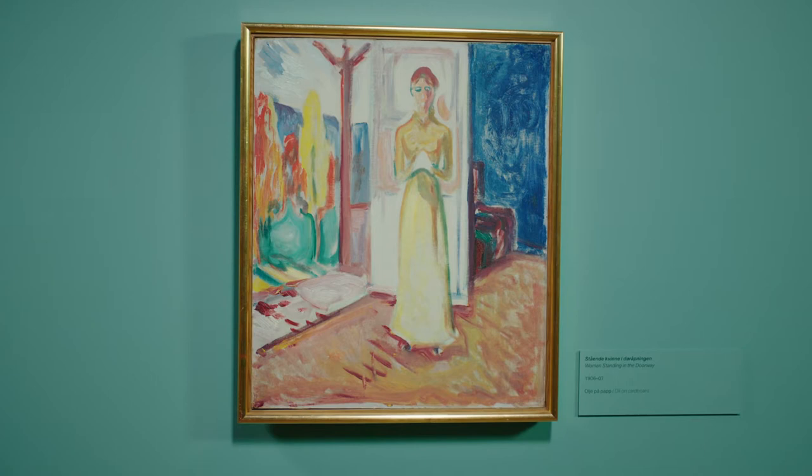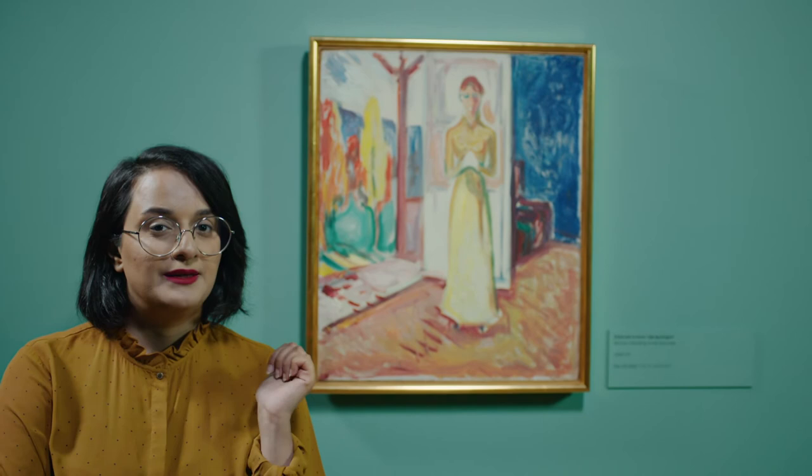This is said to be interpreted as Hedda Gabler, who was a very strong female character of the same title of a play by Henrik Ibsen. And Edvard Munch actually created some sketches and paintings for set design in 1906-1907. The interesting thing about Hedda Gabler is of course what she wanted — she wanted change, she wanted excitement, but she also wanted to keep that facade she had created for herself. So there's this internal conflict in this strong character, and I kind of see that same conflict going on in this woman. Either way, we need to follow our woman and see what happens when she finally takes a step away from the house.